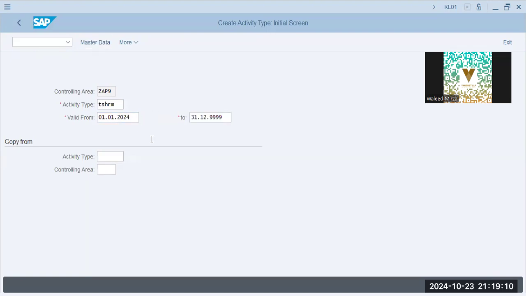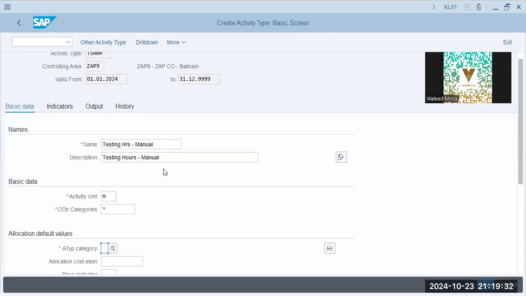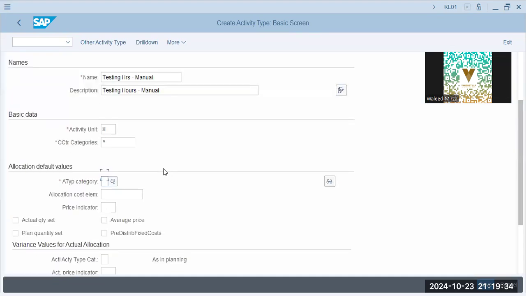Master data. Okay. In our manual testing, our activity unit is hours. Okay. Cost center categories will be all two.